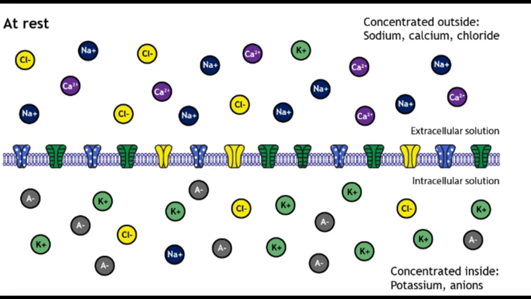This is why the resting potential is negative and closer to potassium's equilibrium potential. However, it is slightly more positive than potassium, around -65 millivolts. This is because there is also a small permeability to sodium, which has a very positive equilibrium potential. To calculate equilibrium potentials comprised of multiple ions, like the resting potential, we use the Goldman equation, which also takes into account relative ion permeabilities.